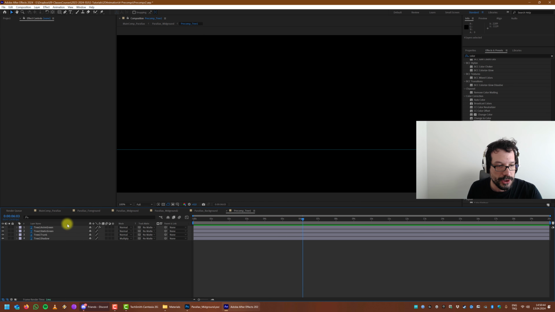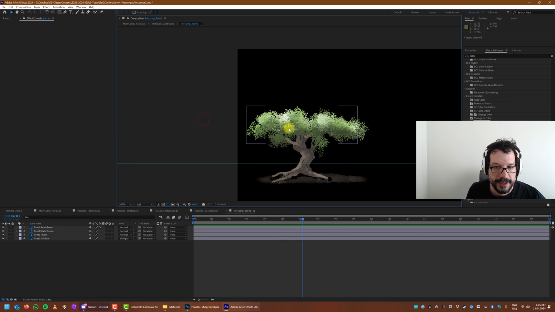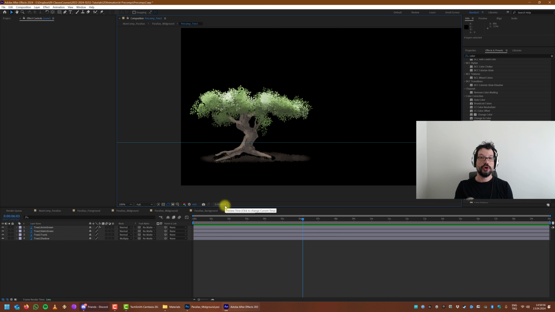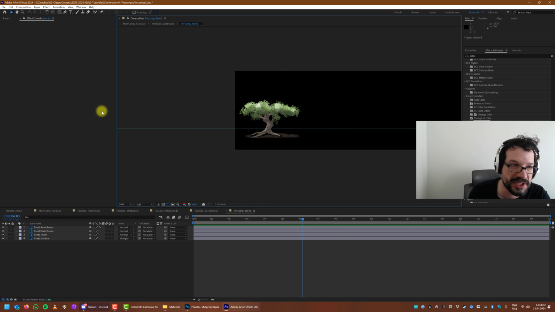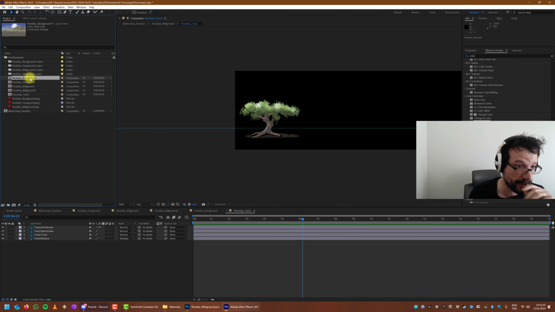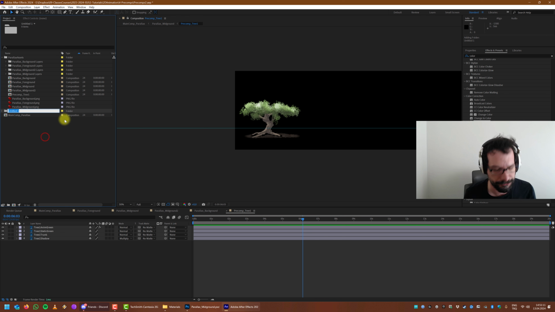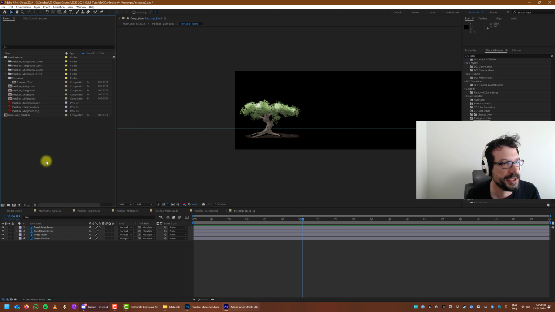Here's the problem though. This is too big. This composition is inheriting the size of the previous canvas as well, so I don't need this much space. I'm going to go to my project file, sorry about that, and let's find the precomp tree. While we're at it, let's create a new folder and call it precomps, and put these precomps inside Parallax effects. Put the precomp tree 1 here. Grouping everything is really important, because naming everything is particularly important, so you can tell what is what.